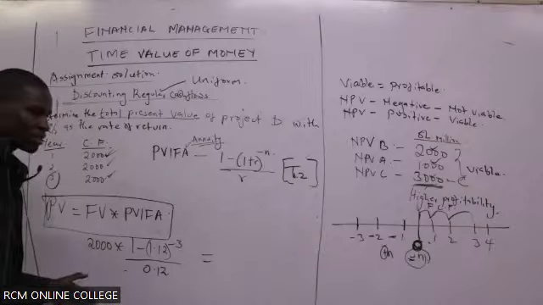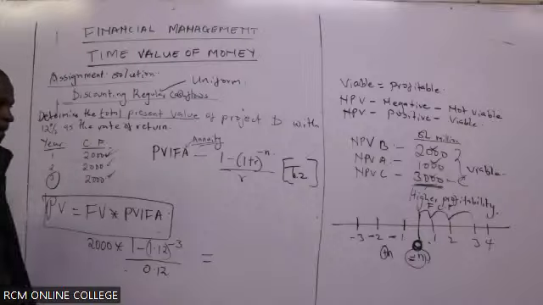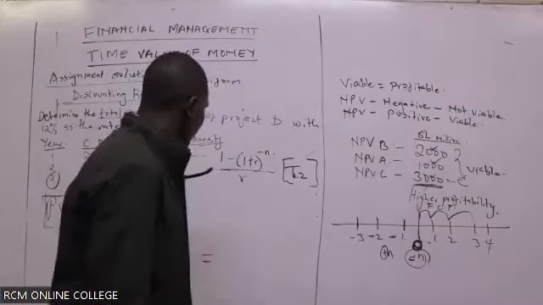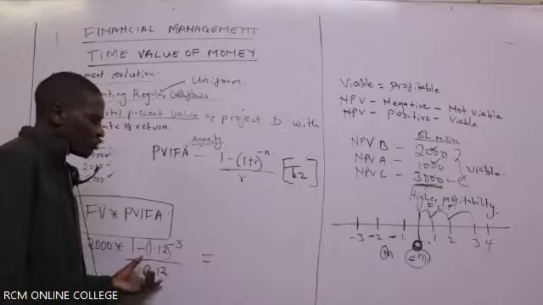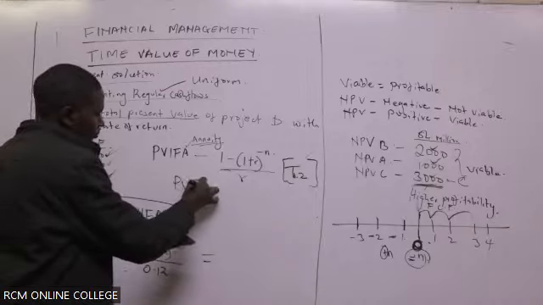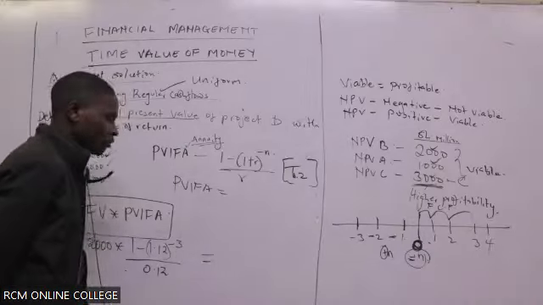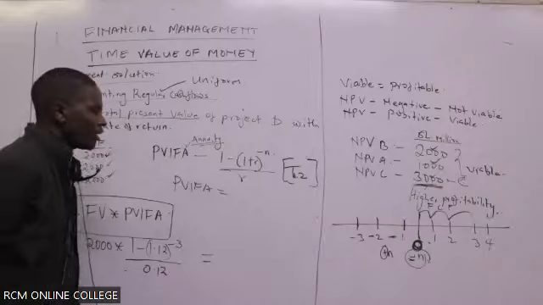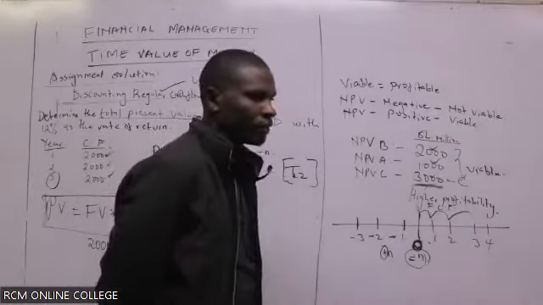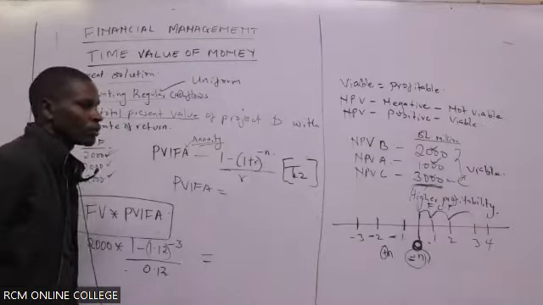Now, somebody to give us the present value for this. So use the table to get the PVFA. Somebody to use the table. Somebody else to use a calculator. What is the PVFA here? How much will it be? Somebody use the table. Somebody else can use a calculator. What is the PVFA? Let's be quick.